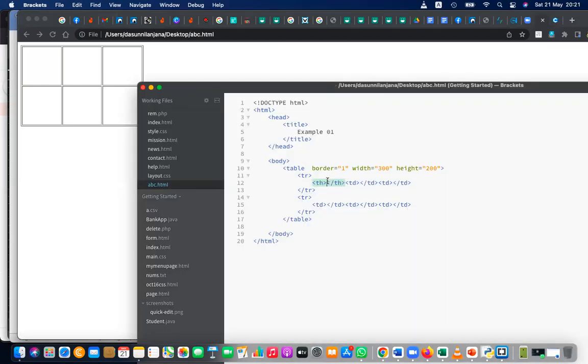Let me add some data here. A, in the second cell I'm adding B, third one C. Then D, E, and F. Save it, refresh it.